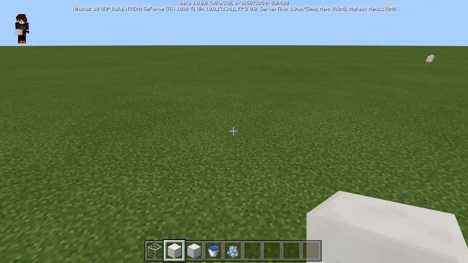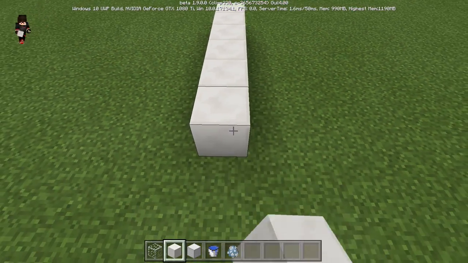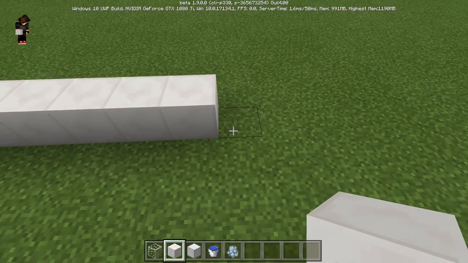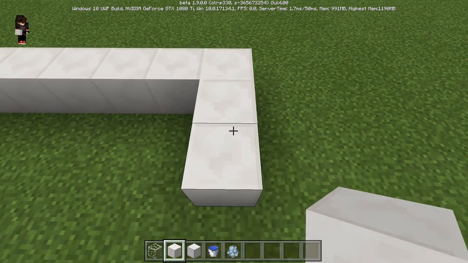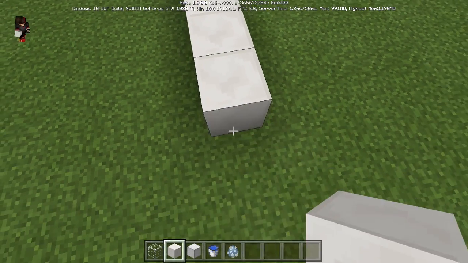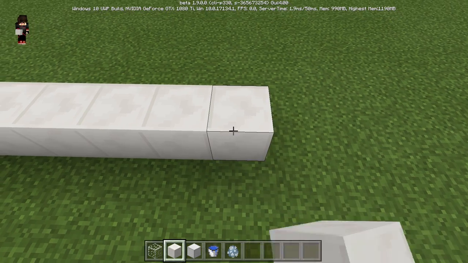But anyway guys, we will be going with the quartz, 15 blocks out. So 1, 2, 3, 4, 5, 6, 7, 8, 9, 10, 11, 12, 13, 14 and 15. Just like so, guys, and then let's go ahead and build one block out, and let's get 15 as well. So 1, 2, 3, 4, 5, 6, 7, 8, 9, 10, 11, 12, 13, 14 and 15. Let's go one block out. So it's basically 17, but we are just doing it that way so we don't get confused.